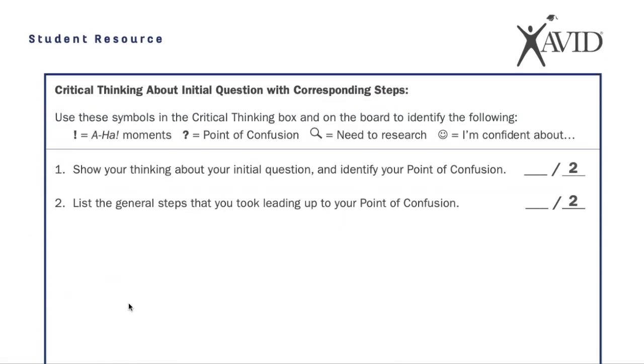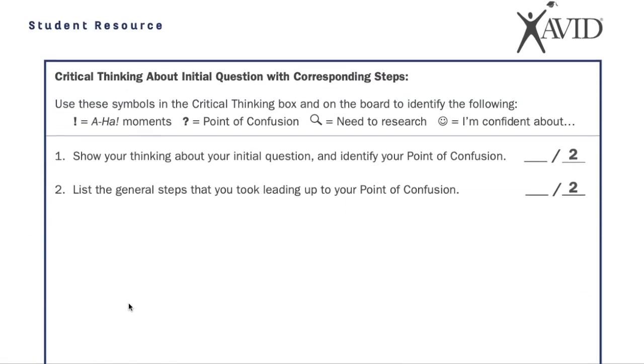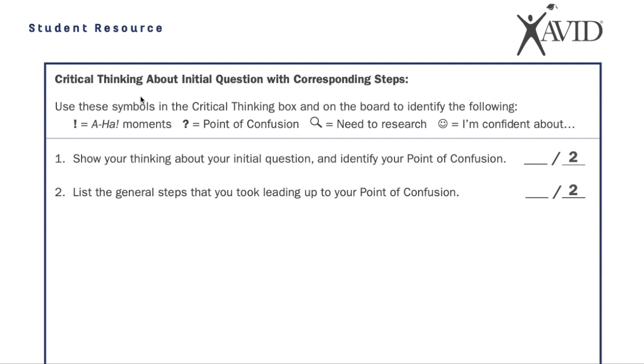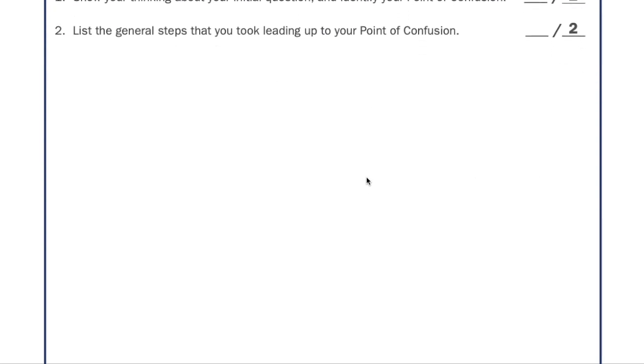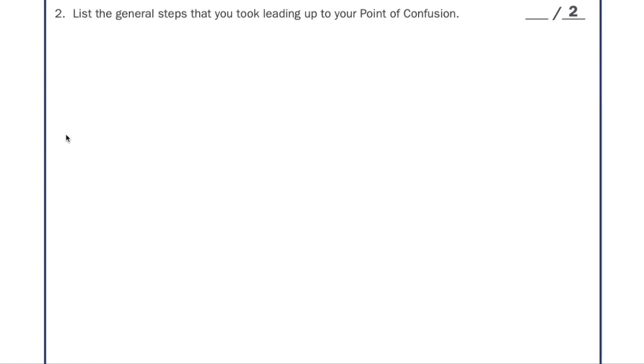The next page is where you're going to have to really put on your thinking caps. So again, don't worry about this. And don't worry about this number one. That's for me or the tutor in a typical situation. Here is where I want you to show us what you have done so far. So this is where that you know a little bit about your subject or your question comes into play. If you've tried a few solutions or if you're working in math and you know how to do the first 3 steps, show us here.